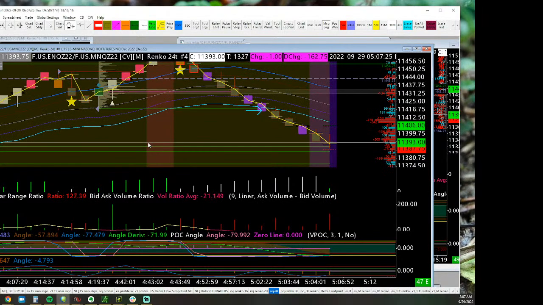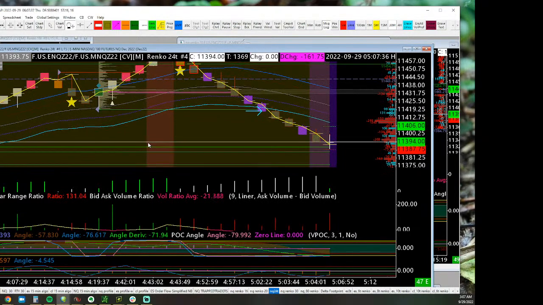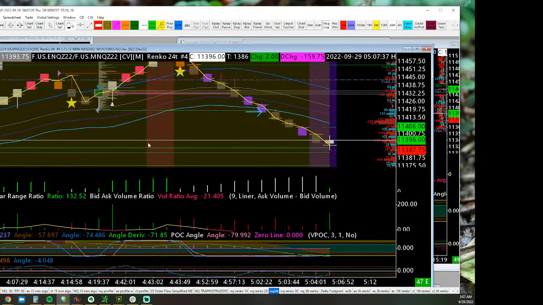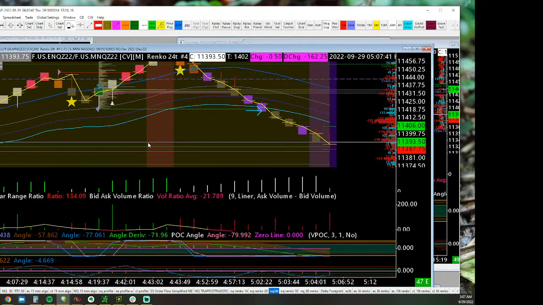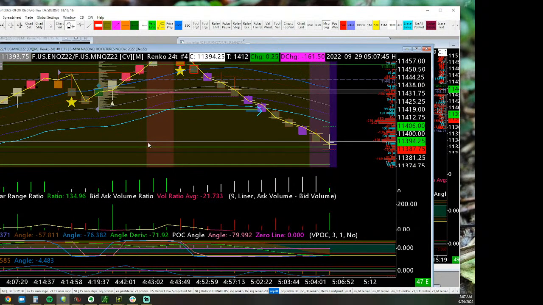So buyers just totally gave up here. This is why you don't just buy dips blindly, especially in a bear market. This is exactly what happens. Okay, so they took one of those lines, approached the second one, and now they're trying to defend it again. Which is totally nuts. So someone's probably just taking some profits and then it's going to roll.